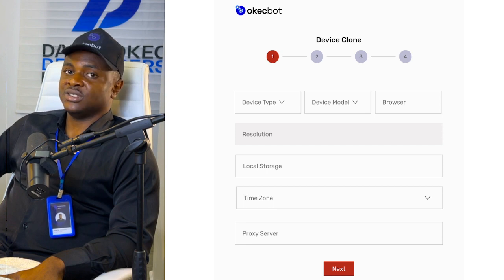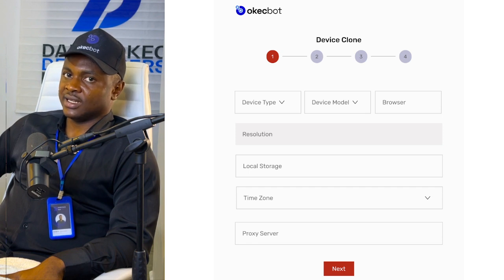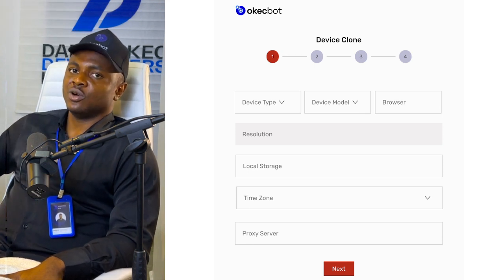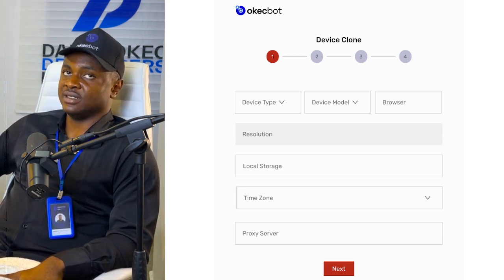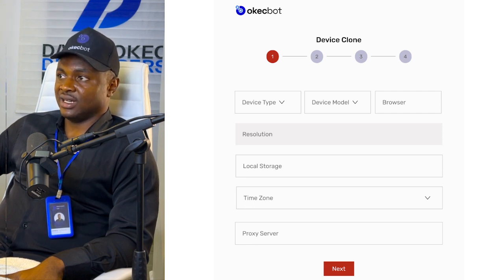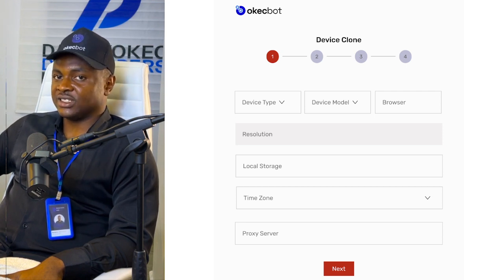The resolution here is because we have already modeled different kinds of devices. We already set what the advert looks like on YouTube on an iPhone. We already set what it looks like on an iPad. We have set what it looks like on a Windows computer. So whatever device you select from here, we already know where the advertisements are being placed. From the resolution, we've already built different scripts to know exactly where Google AdSense is likely going to drop the advertisements. Then we have further scripts that check if an ad was dropped on one of the numerous locations, and if it was dropped, we run a check to know if that advertisement tallies with the interest we have, or else it would wait until it sees an advert that tallies with the interest.